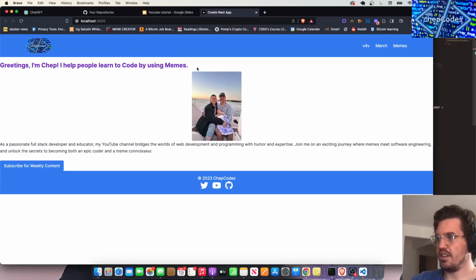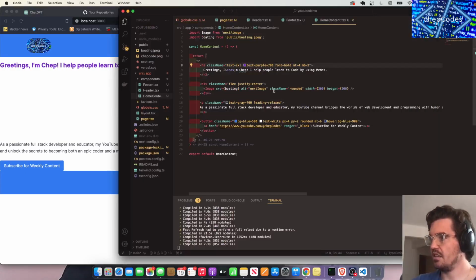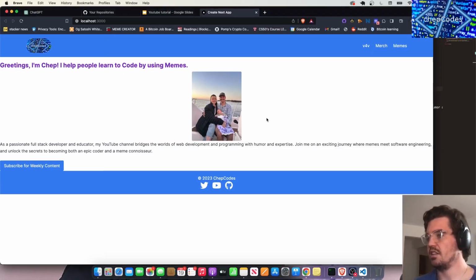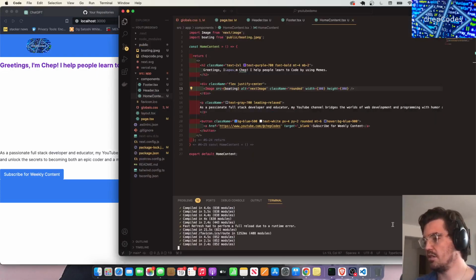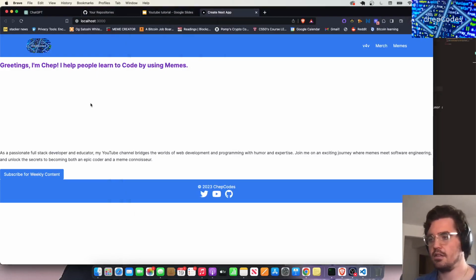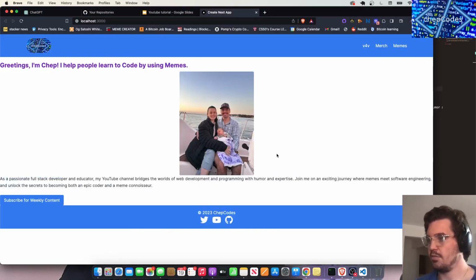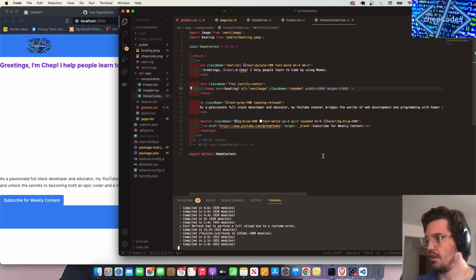Great, I got my picture here which has slightly rounded corners, as you can see, class name rounded. I set it to 200, but say you want your picture to be bigger or whatever, you can set it to 300, 300 or whatever your heart desires and it will increase the size of that photo. So when this recompiles and loads up, you should see this photo being bigger. Please take your sweet time, computer. No rush, no rush. It's all right. There we go. Photo is bigger. Set that back to what it was with Command Z.